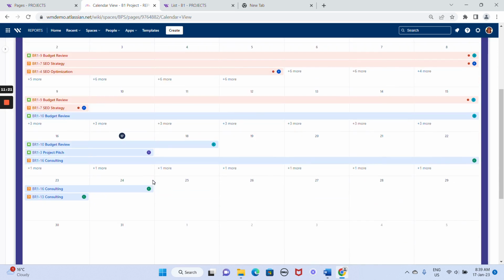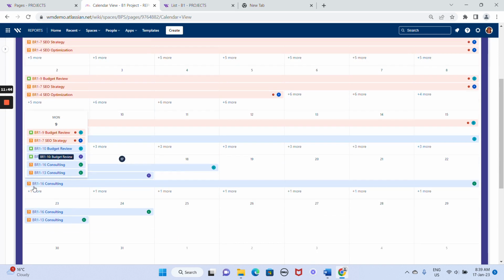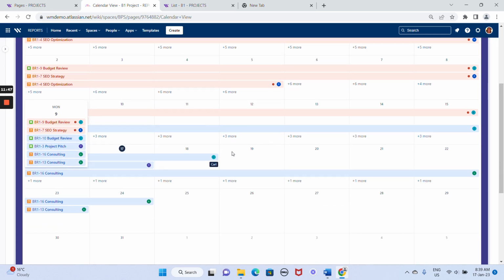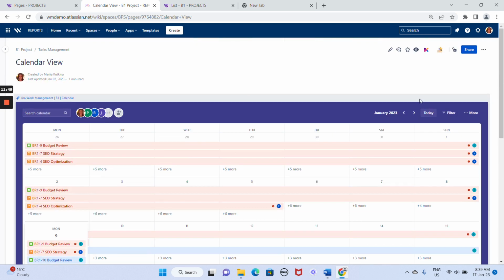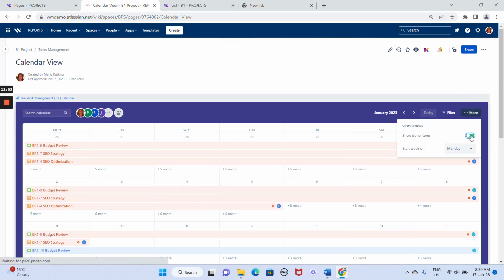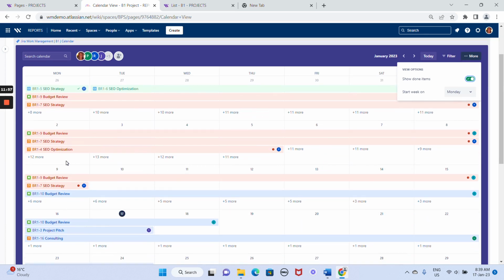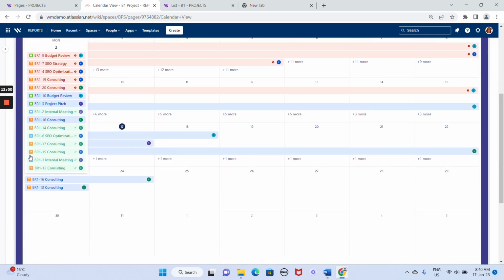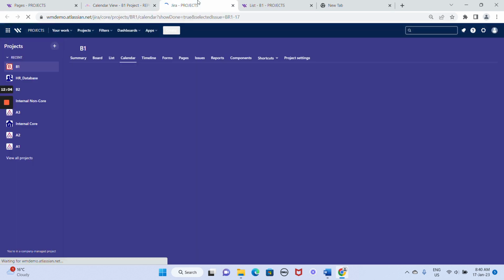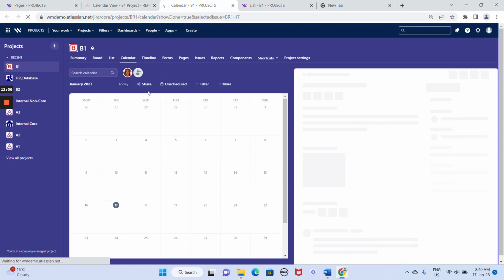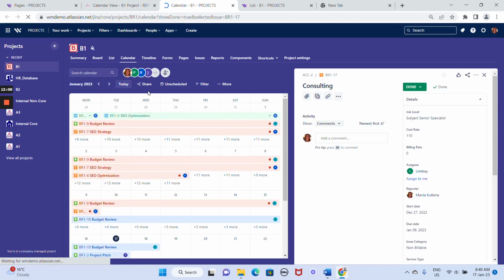So, and highlighted the colors: blue if it's in progress, red if it's overdue. We can turn on and see all the done issues as well. Here we go. Of course, we can go to any of them and arrive back to the Jira, just where we were right now.